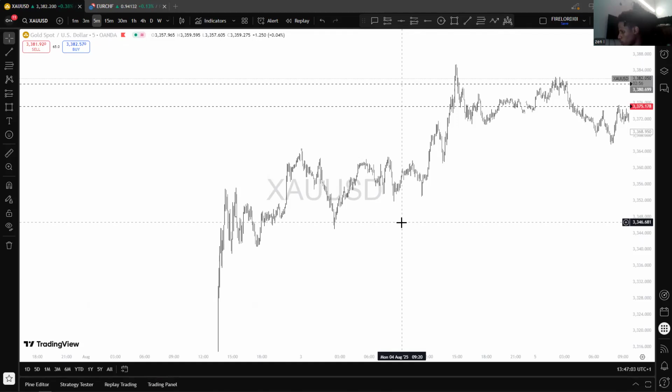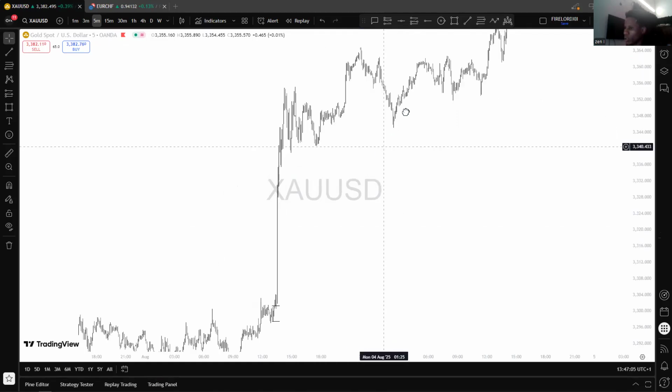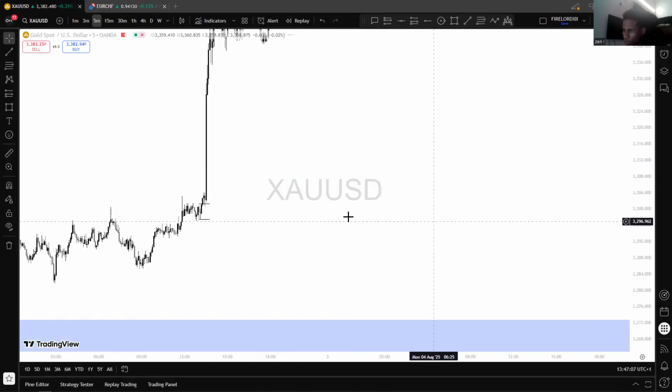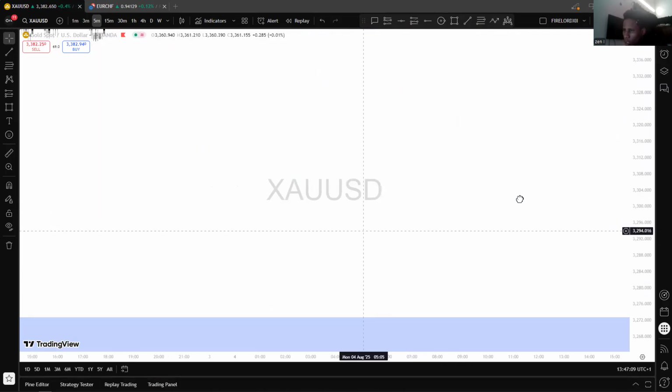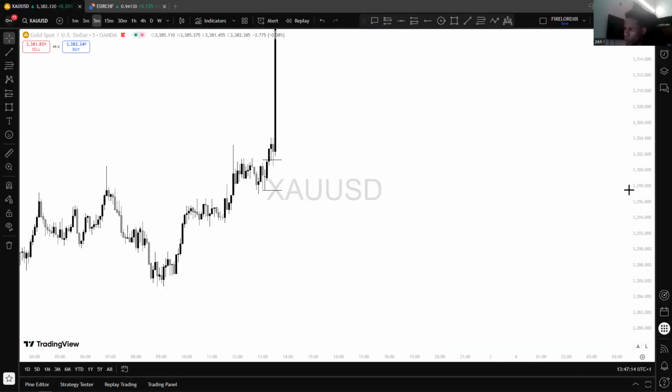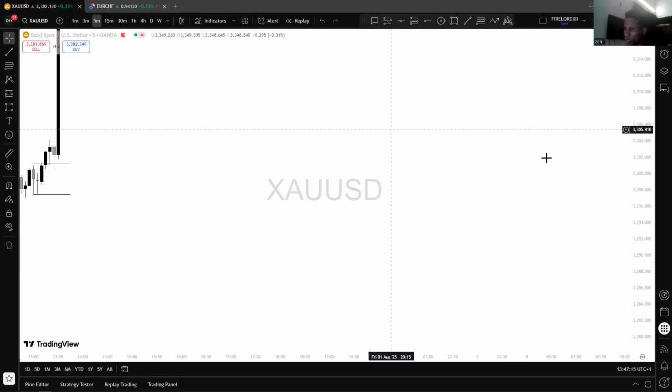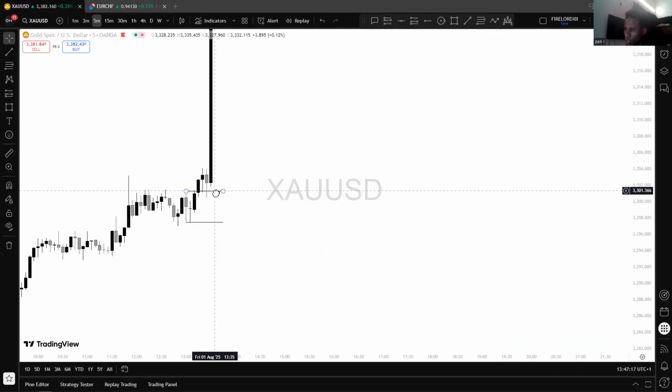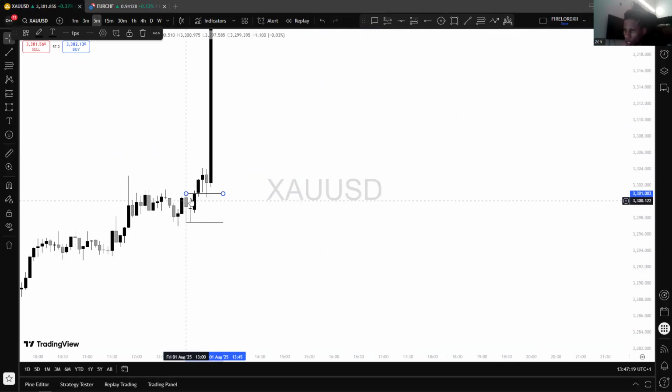I just hope we don't get stopped out. All right. See, price, it worked on NFPD. It worked on NFPD. This is the 1 o'clock candle. You can see the breakout and price came back to retest. And then price shot up.